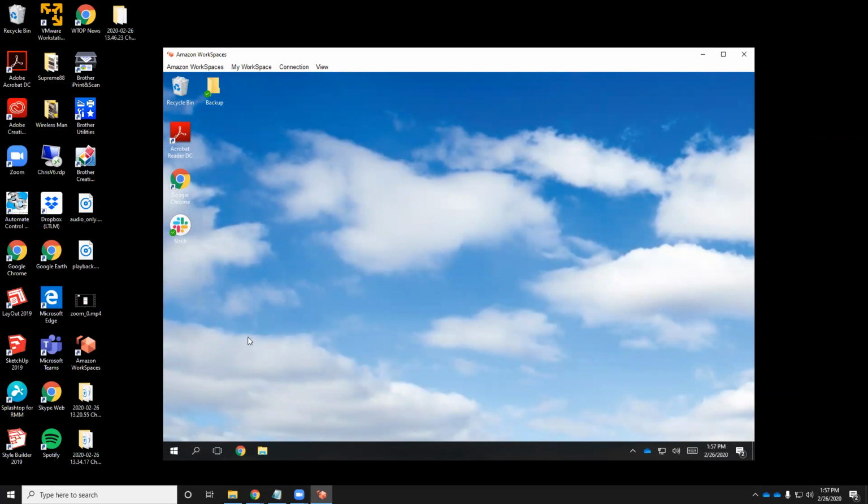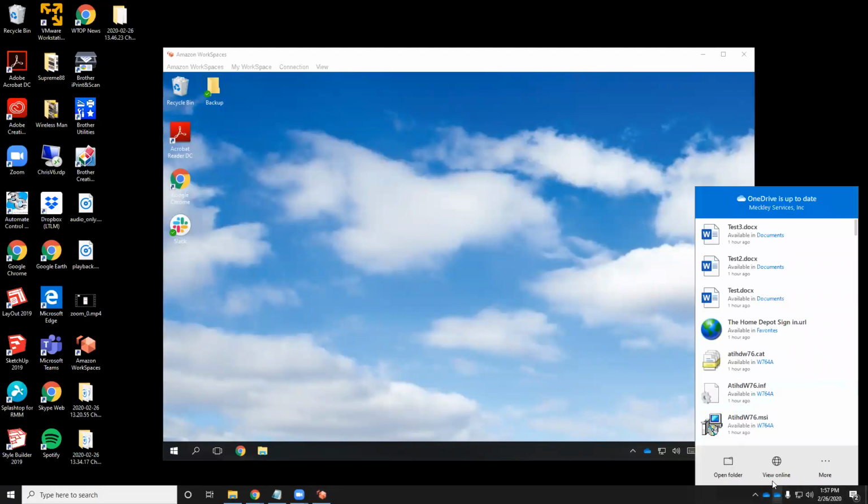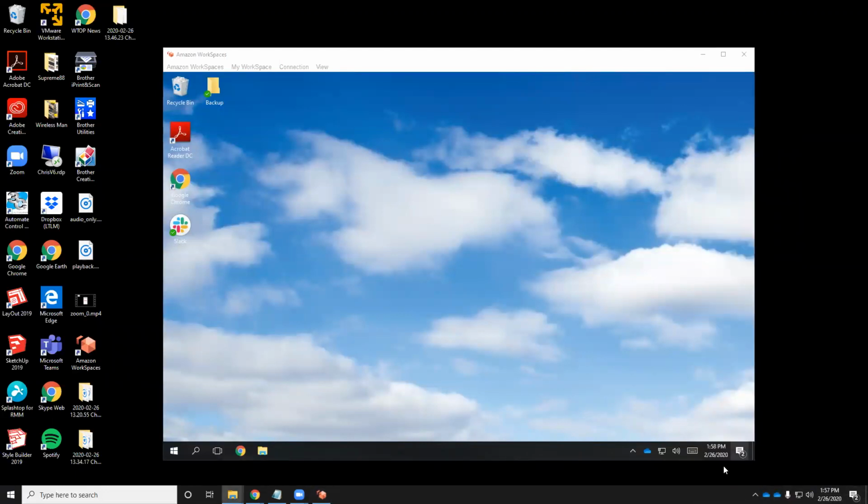You have email in here, you have Outlook, and you also have something called OneDrive. OneDrive is a syncing tool, and that allows you to sync files to the cloud, to your local computer, or more importantly, from your local computer up to your cloud. You see I have this little blue icon here, and it says it's up to date. And down here on my local computer, I have the same thing. I'm going to click on that and select Open Folder.